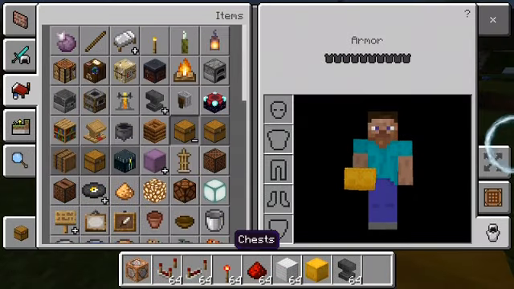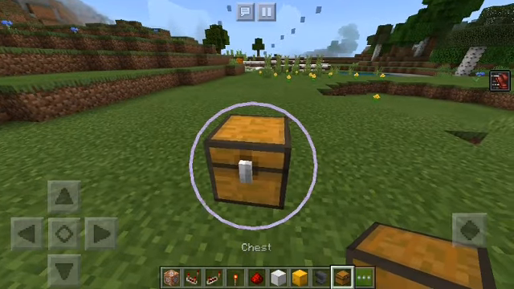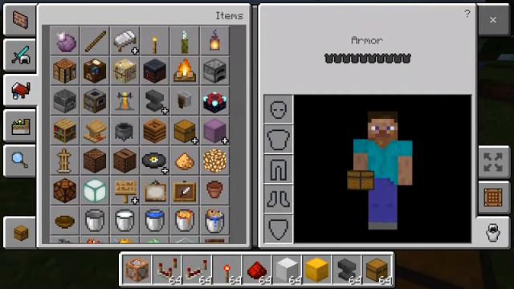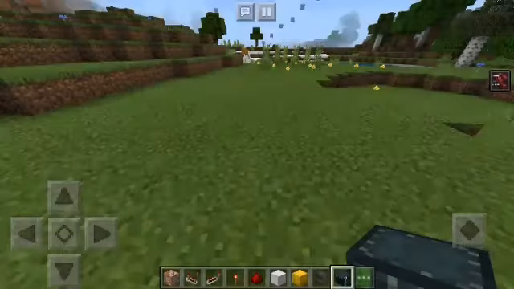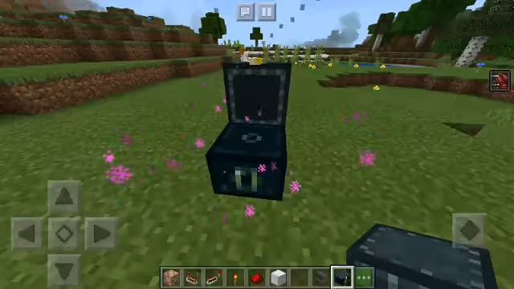There's the chest. There it is. I'm just gonna put this in here. Actually, I'm gonna put it in an ender chest so that I could put another one and I could access it. This video's going to be super long now. So, put this in there.